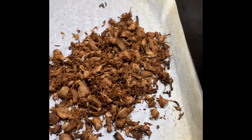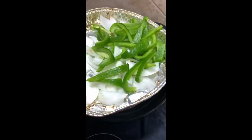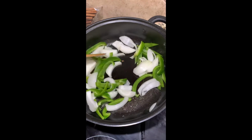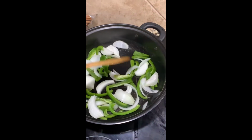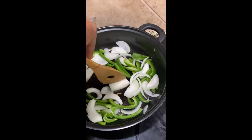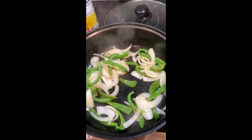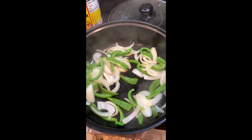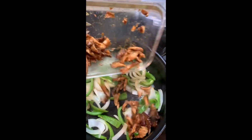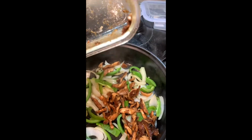Our next step is going to be to saute the veggies. So now we're going to take our pan that already has some olive oil in it and place our pepper and onions in there. We're going to give it a good stir and let these saute. Our onions and peppers are lightly golden, so now we're going to go ahead and dump in our shiitake mushrooms and continue to let this cook on medium to low heat.